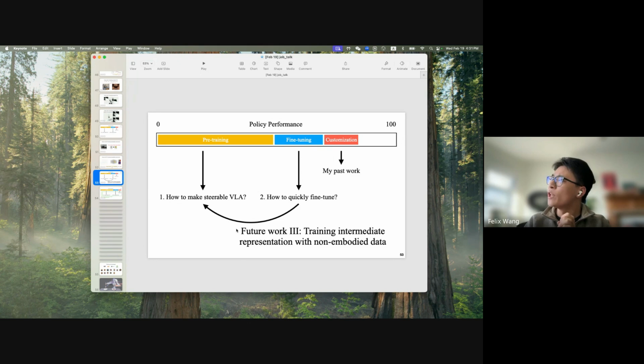But the issue here is when the model is not able to perform the task, and then the user wants to interfere, adding interaction or corrective feedback, that is going to actually break these implicit constraint satisfaction that the model will have, right? So we want to be able to allow the user to steer the policy, to interfere in a way, but still somehow the model is still able to reason about the constraints. And this is an example I showed you earlier. As the user interferes with that scooping transporting task, the robot will end up in a state that's out of distribution, and the generation from that out of distribution state is unsafe.